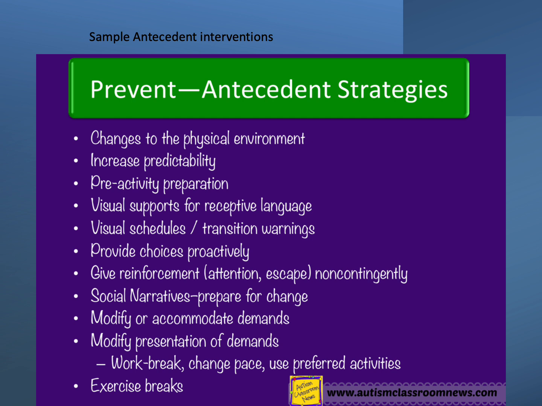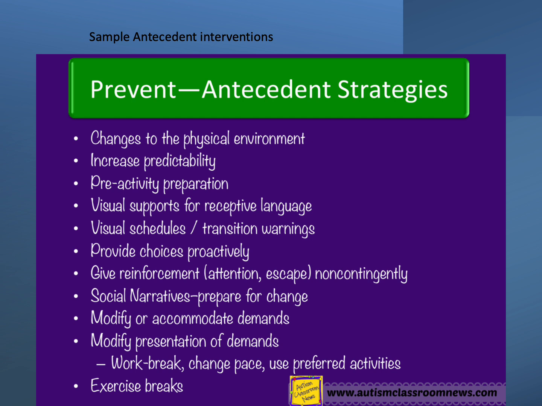An example of this could be, we have to turn off the TV in 5 minutes because we're going to go to the grocery store. And turning off the TV is maybe one of those antecedents that typically triggers problem behavior. If I were to just turn off the TV randomly, then he might engage in a tantrum, understandably so, right? Nobody likes their TV to be abruptly turned off.